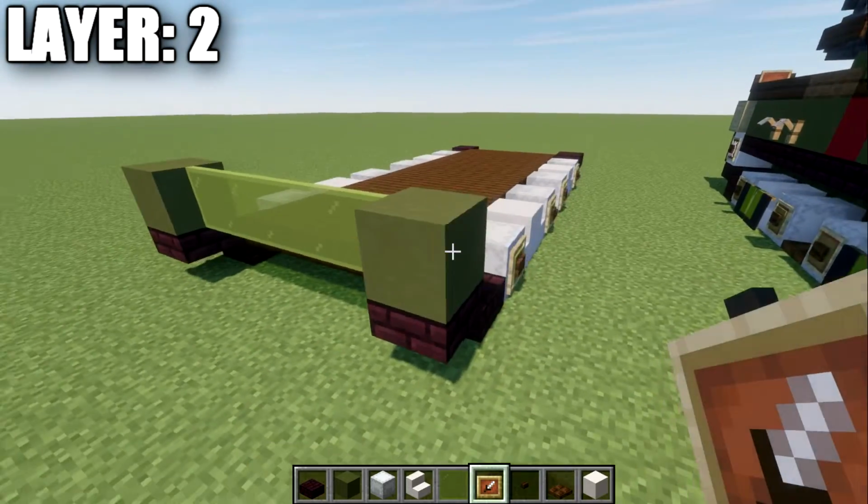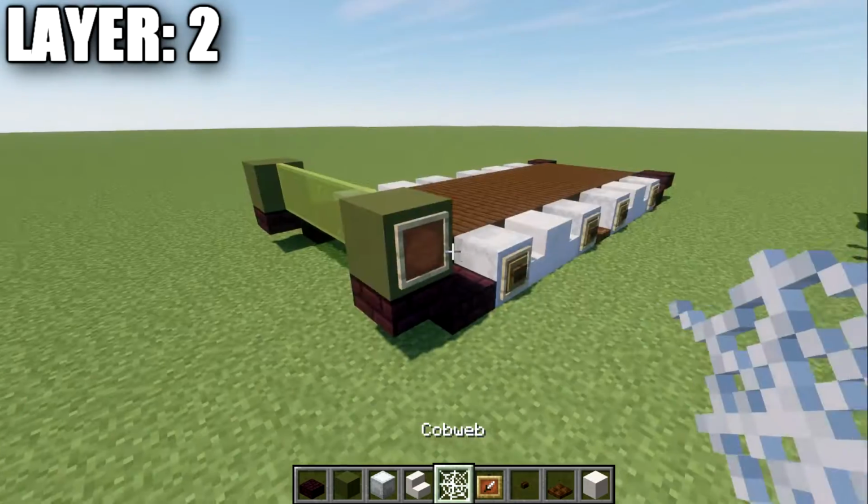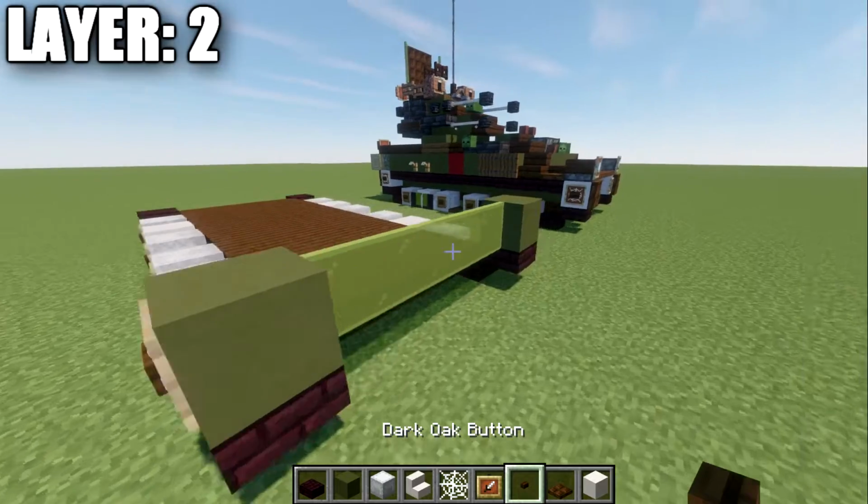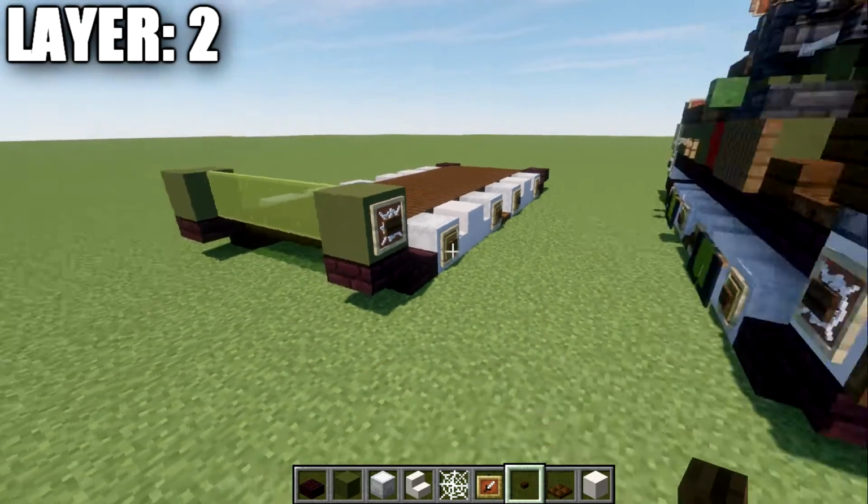On the sides of these blocks, we're going to place down an item frame. In those blocks, we want to place down a cobweb, and also we're going to place down a dark oak button on the side of those blocks as well, if you're on Java.